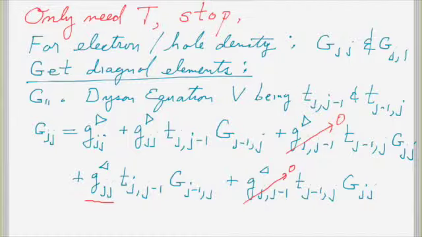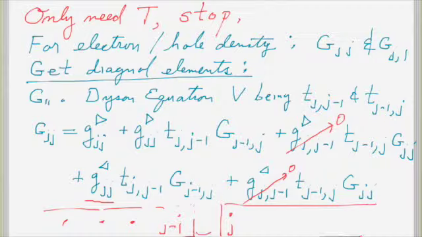I've got j and j minus 1. So here's j, here's j minus 1. And I've got these two semi-infinite systems, right? J minus 2, J minus 3, and so on, where everything is included. All these other t's are already there. The only thing I'm doing with my Dyson's equation is now including the t j minus 1, j, and j minus 1. But the effect of all these other sites is already included.